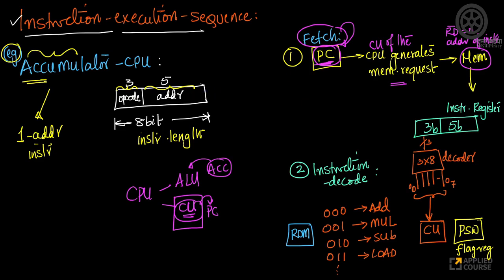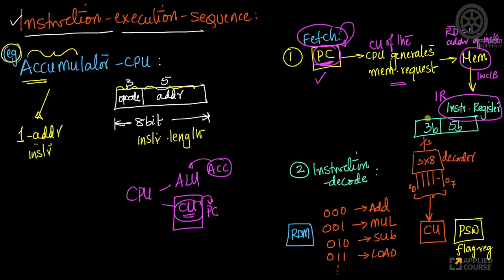Let's assume my main memory is 1 word equals to 1 byte, which means 8 bits. So these 8 bits that the memory transfers back to the CPU, we store in a special purpose register called the instruction register, often referred to as IR. The instruction register stores the current instruction that is being decoded and executed. Now my PC will be updated because I've already fetched the next instruction from the memory and stored it into the instruction register. My PC gets updated and it points to the next instruction that has to be executed.